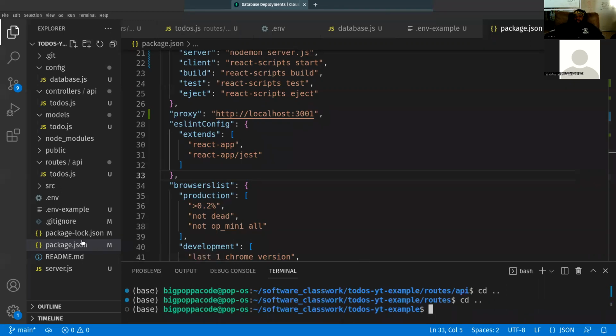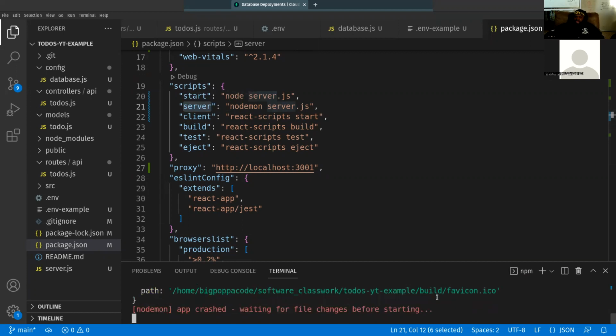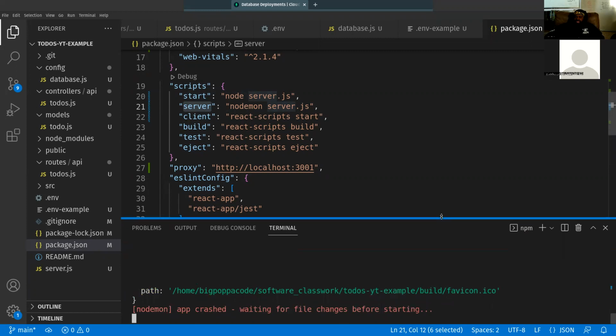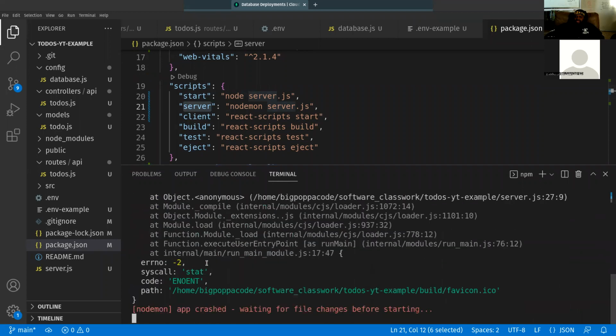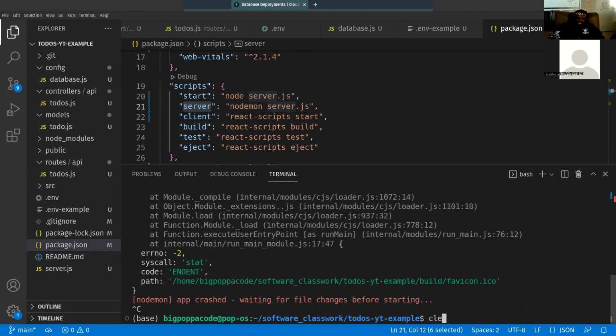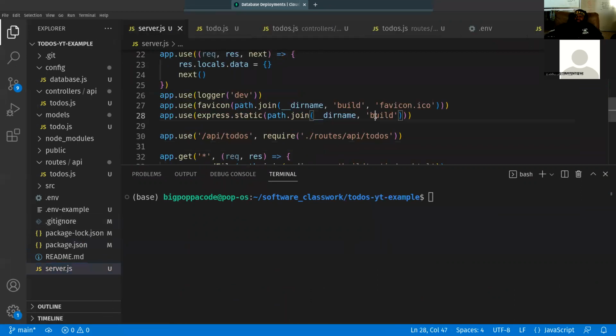So remember, inside of our package.json, we made this client and server. So we run npm run server to run the backend, right? So npm run server will run the server. And let's see. Automatically, you see I have a little error, but that's not an error with our code. Actually, I see what that is, and it's just a step I forgot to tell y'all to do, and I forgot to do myself. Remember I told you about the build script? Remember, inside of server.js, it keeps assuming that we have this build folder. We never made the build folder yet, though.